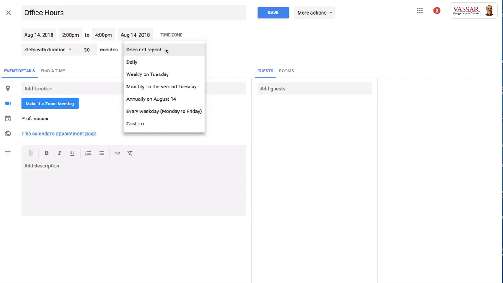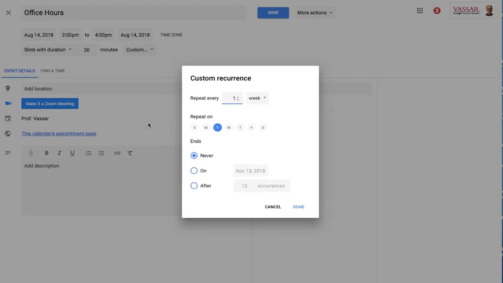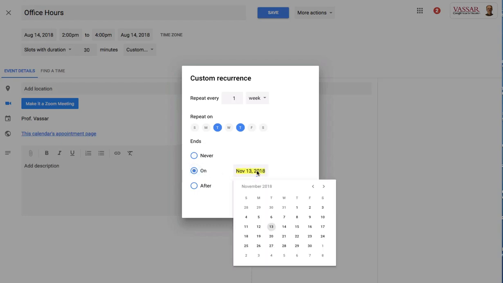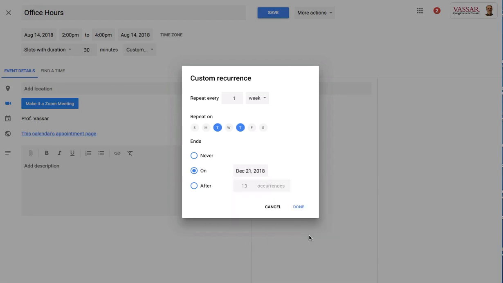I could choose to have the slots appear once a week on that day, or I could make a custom setting. In this case, I want to have these office hours on Tuesdays and Thursdays, continuing from every week until December 21st. Click Done to save the repeat settings.